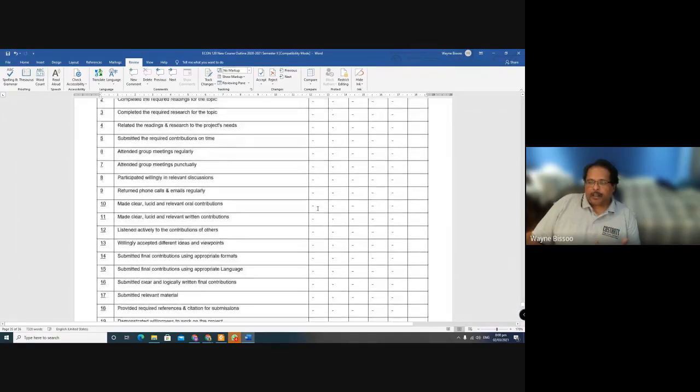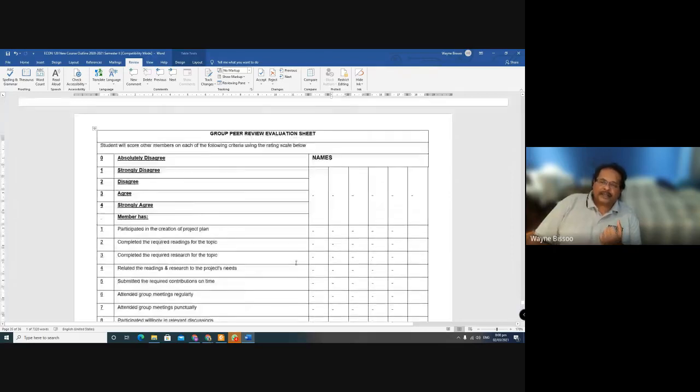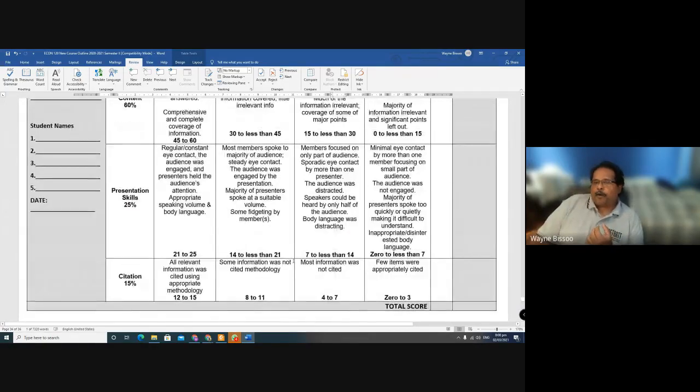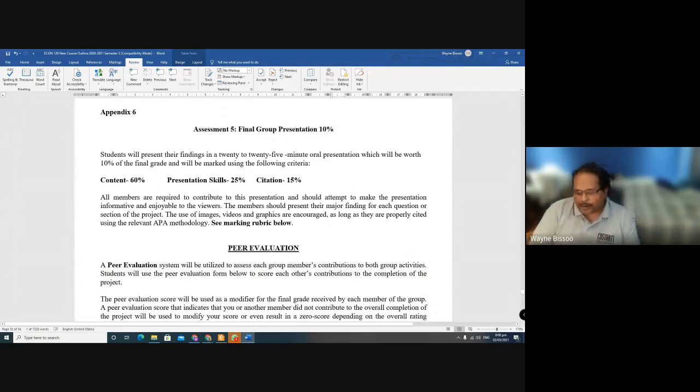All right. And based upon the score that the individuals get, they will then get that percentage value of the total score of the project. So you could have gotten 95% on the project, but if you get a peer evaluation score of 70%, you will only get 70% of that 95%.